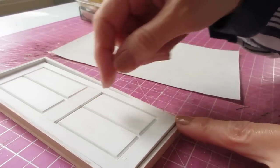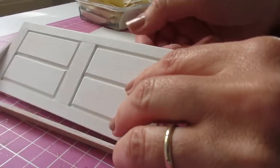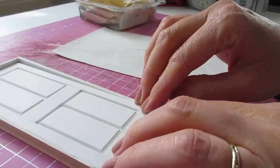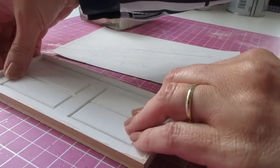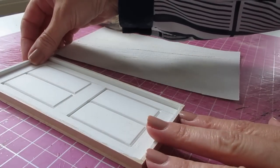And that time it feels as though I need to take a little bit off the side of the door as well. So let's do that. There, so that's in now. And I did sort of pop that in quite tightly at the bottom, but I'd rather it be tight than there be too much gapping around the outside edge.